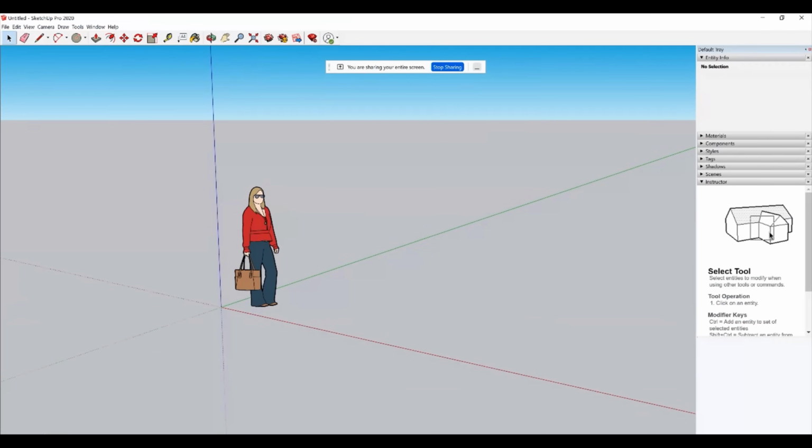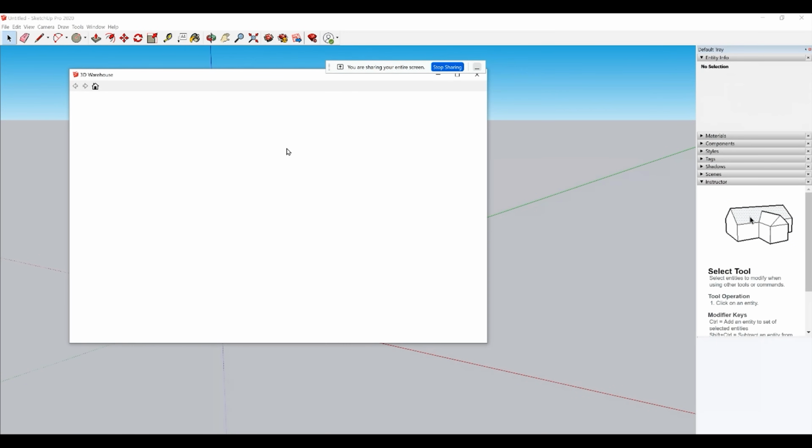Okay, so we've covered how you can use other comic books or stills for movies to create your own comic panels, but there are easier ways with technology, and this first one is Sketchup. And so I've just opened a simple file, and it comes with the default character in the center of the screen, and I'll just go ahead and delete that, and I'm going to open up 3D Warehouse.